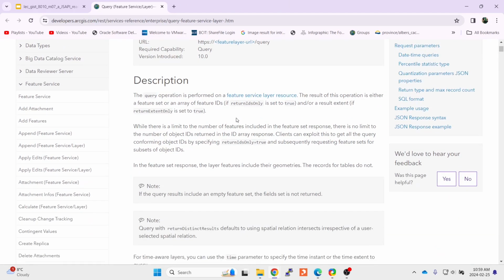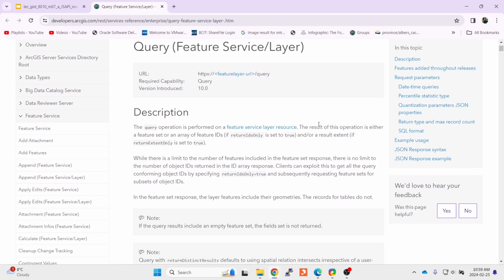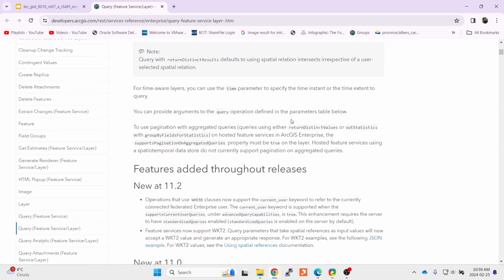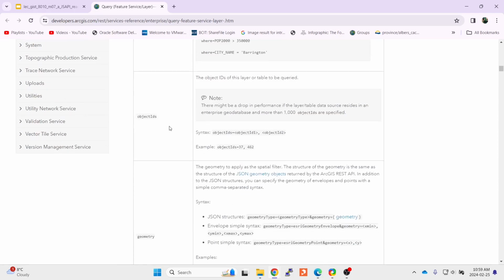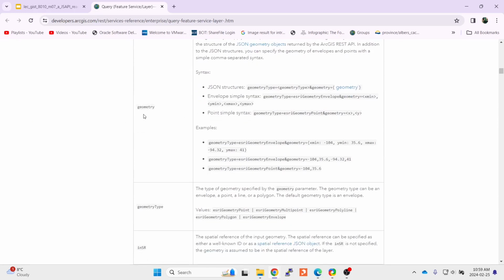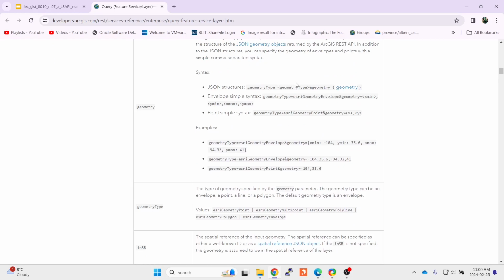So if we go down here, this is the ArcGIS REST API for a feature service. It's a layer within a feature service, and this would be the actual box. To do something outside this box would be tough. If this feature service can't do it, then the API probably would have that restriction. And so you get down here, there's your where clause. Do you just need the object IDs? Is there a spatial restriction in terms of geometry, a spatial filter basically? Oh, and you can do fancy stuff too, right?